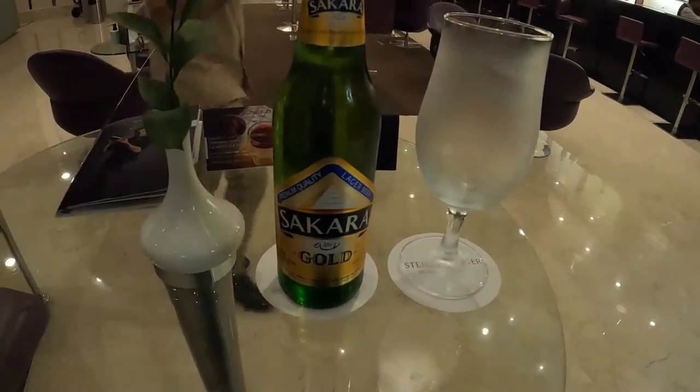Made our way down to the little bar area, perusing the menu — very affordable. Last time I was here I tried Egyptian Stella Beer, but this time they have a different one: Saqqara Gold. 98 Egyptian pounds — about $3.20 American. Just really, really happy to be back here in Egypt where the dollar goes so far. Egypt has a big tipping culture, so I'm going to look out for the bartender. Let's give this premium Egyptian lager, Saqqara Gold, a little taste. You see the head on that thing — that is nice beer right there. Absolutely amazing.